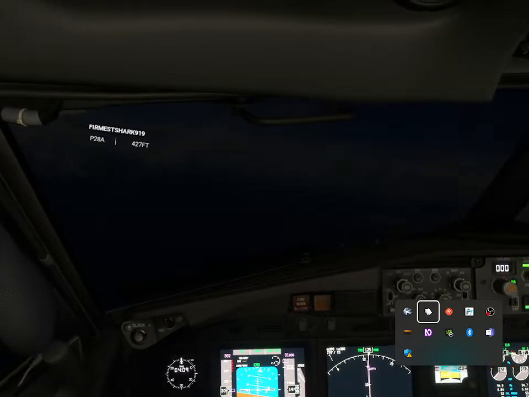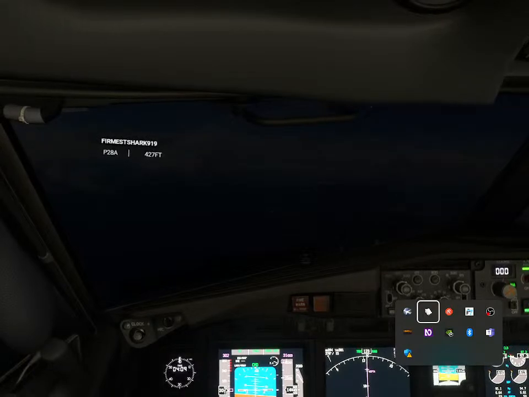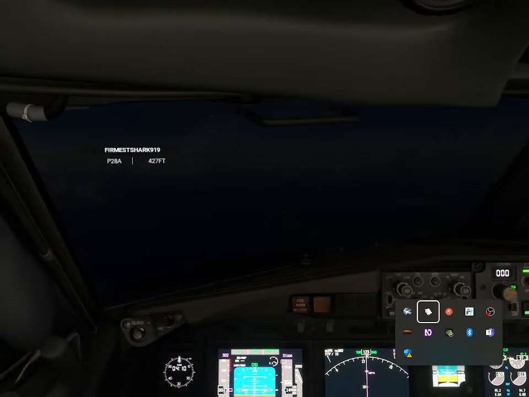14,659 feet. 15,204, 1,800 feet per minute, 302 knots indicated, total fuel 14,500. 15,400, 1,864 feet per minute, 302 knots indicated.